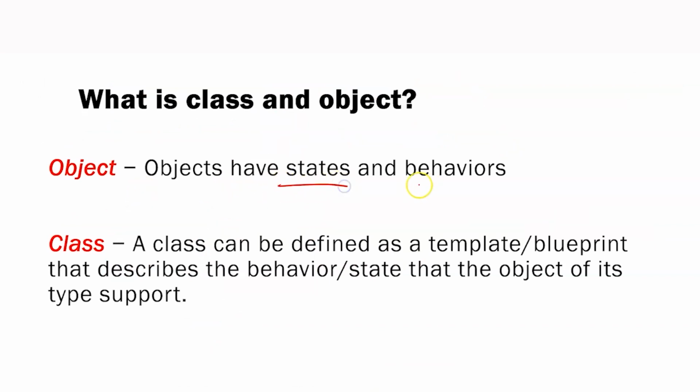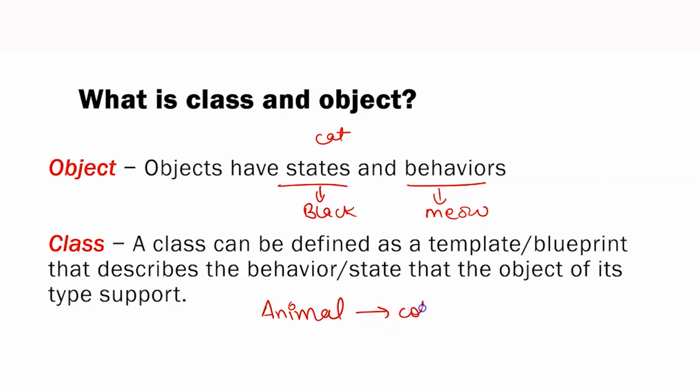Objects have states and behavior. For the instance I told you, the cat was the object having the color black or any other color, and the behavior was that it produces the sound meow. In the class, I told you that we were making an animal class, and that animals will have color and will produce some sound. What type of sound and what color the object can define. So we can see the definition now.